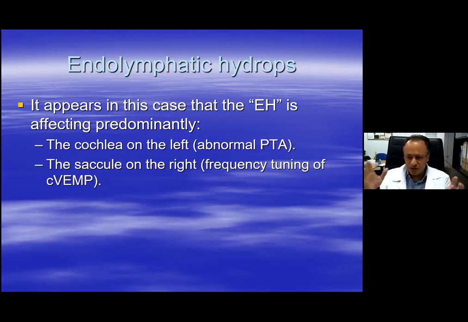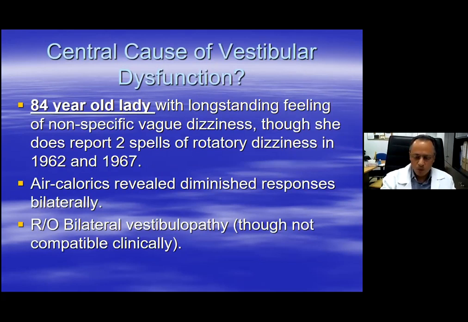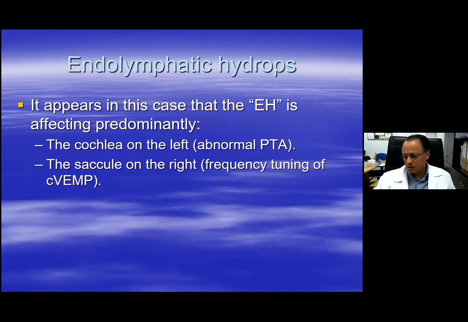So we have differential involvement of the two labyrinths, apparently, in this patient, or you can argue along this point, and you can give me your own interpretation. But why would this be important, since we know that the patient has Meniere's disease? Well, one thing that comes to my mind is that if you decide to do intratympanic steroid injection for these patients, in which ear will you do the steroid injection? Will you do it in the left ear where the audiogram was abnormal, or would you do it in the right ear where the CVEMP was abnormal?